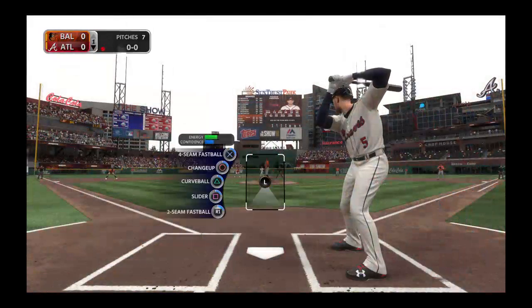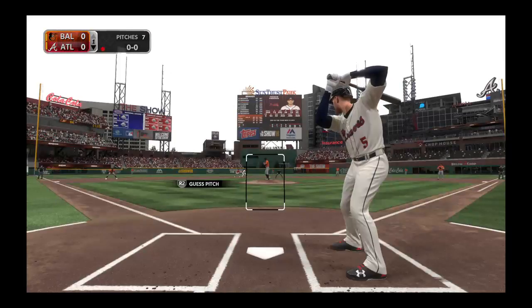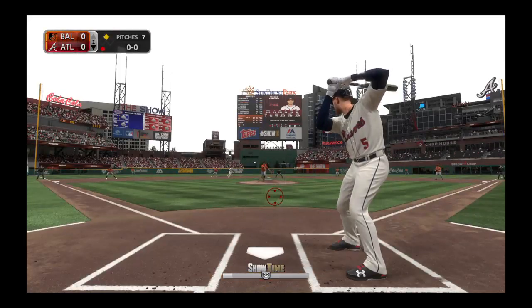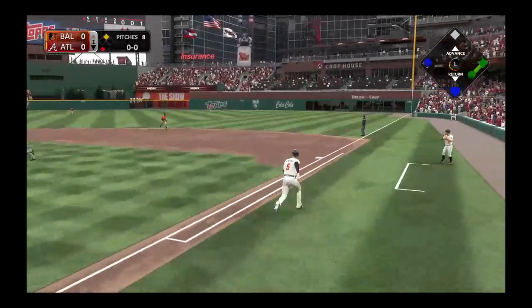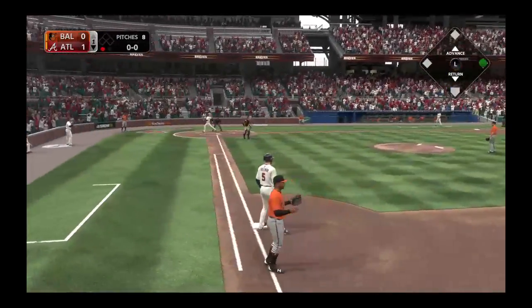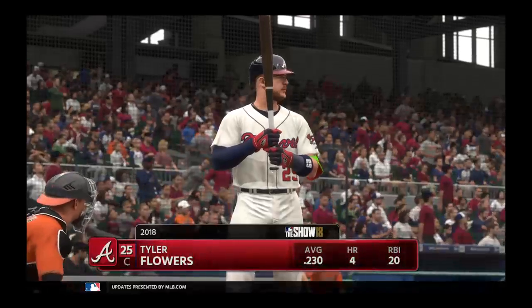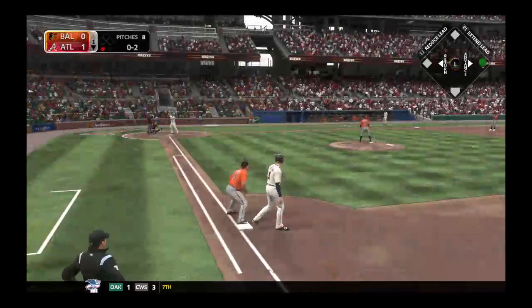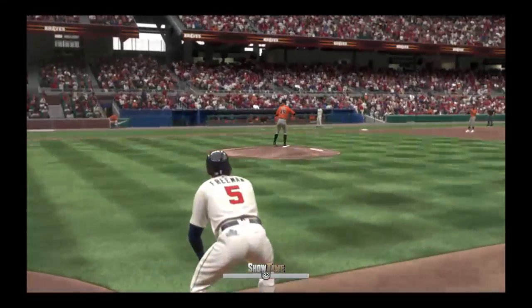Stepping in for the Braves, Freddie Freeman, and he's got that batting line up near the .300 mark entering play. Ready to deliver. Here's the first pitch. Line drive to center field. That's in there. Base hit. Now a long throw home. And not in time as the run scores. Hey, that's a big RBI single right there, D-Row. They lost the first game of this series, and they certainly don't want to fall behind and may potentially lose the first 2 games of this.